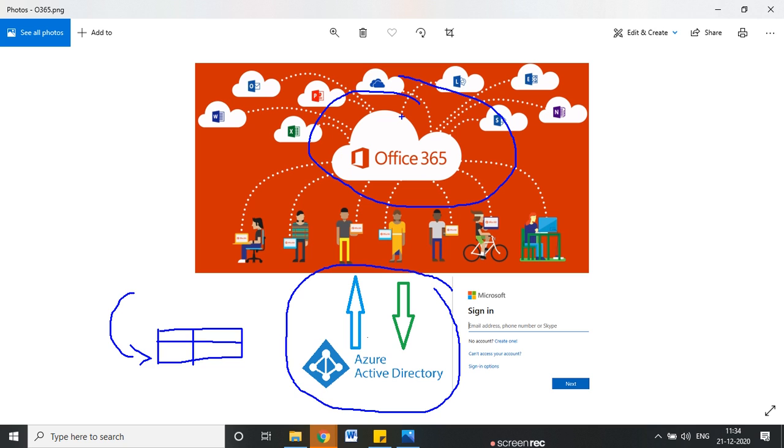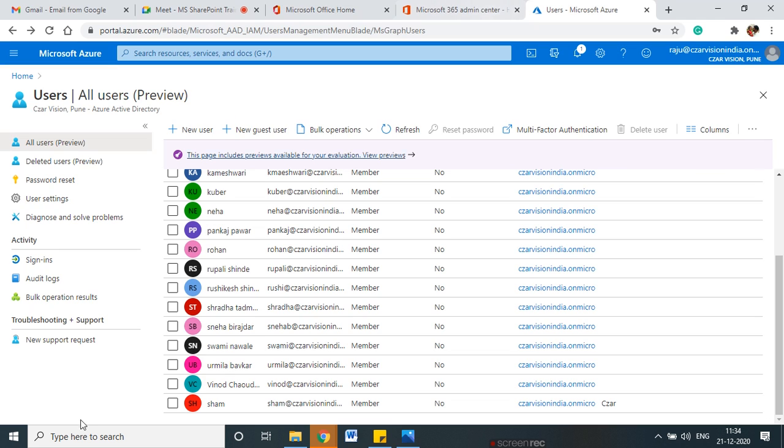Let's check. In Office 365, when we create the user, at that time do we give him global admin access? Is such a provision there or not? Just go and check. So here I have created Sham. I'll click on Sham. Let me refresh.